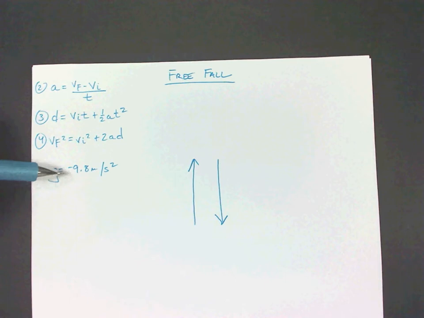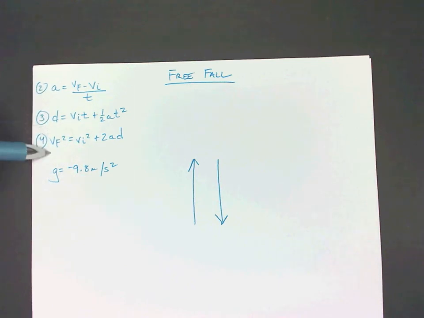There's a few problems you'll work where you go off of the planet Earth. If you go to Mars or the moon, this value changes, and so you would have to plug in a different number for A, or sometimes I have you solving for what the acceleration due to gravity on those planets or moons might be. So just keep that in mind. Most problems you just assume you're on the Earth unless the problem states differently. In a way, it almost makes these a little bit easier to use because you know what you're going to plug in for A. So keep that in mind.